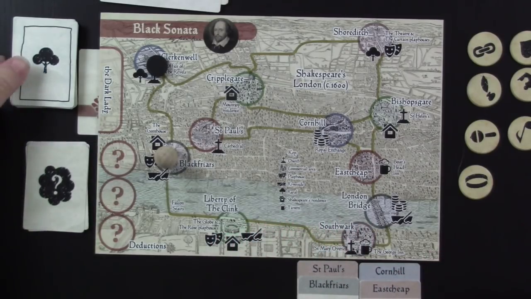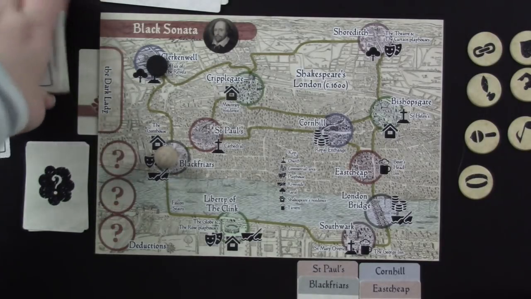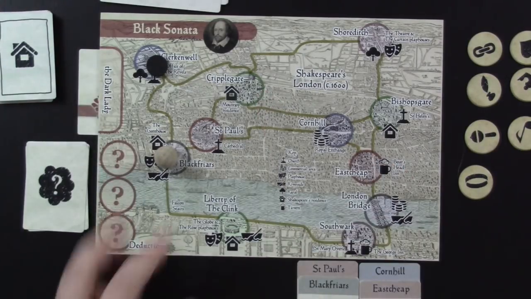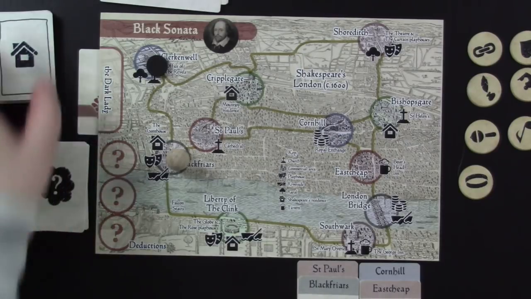So she's going to move again. She does move to a place with a house. There's more than one possibility for that, though. She could have come here to Cripplegate. She could have come here to Blackfriars. Regardless, let's look for her so that we can get a more solid sense of where she is.